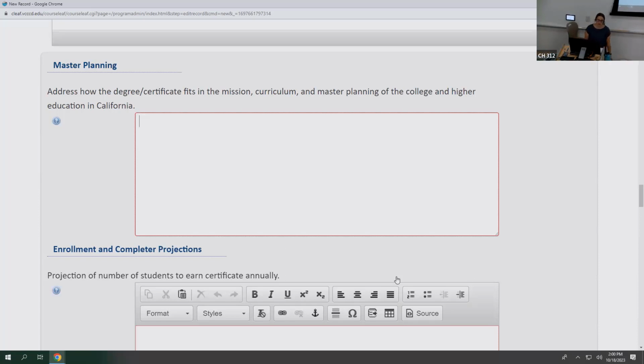And then also, the state used to require that when you revise a program, you update these other portions of the narrative that I'm going to go over. They have since not required that, which is good. So now when you go to revise a program, you won't see those fields that you had filled out before. They are in the back end and we can always get that data, but we thought it would be confusing to list it even though you don't need to update it. And we thought it would be confusing to show it but not let you edit it, because then it's going to be really out of date.